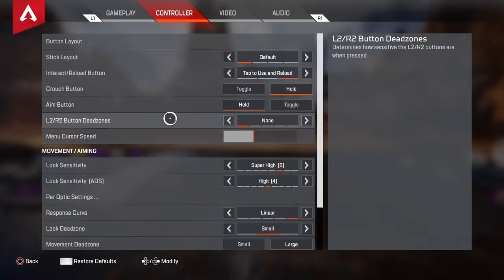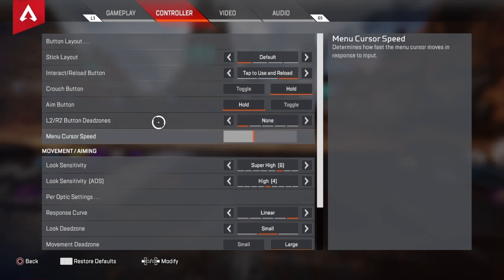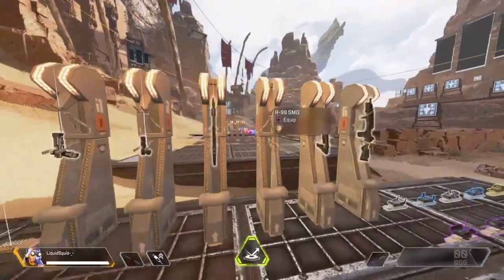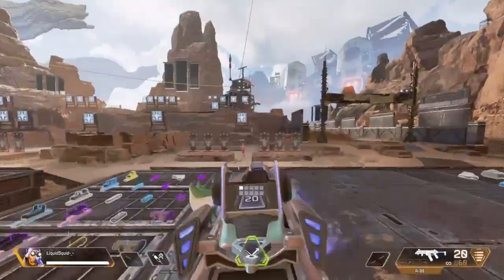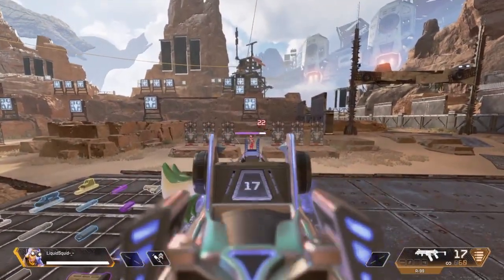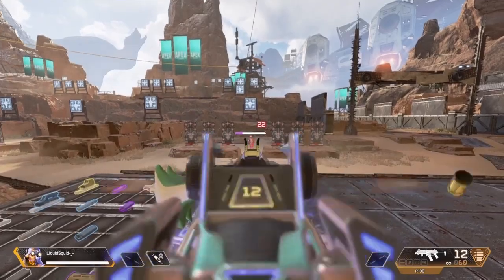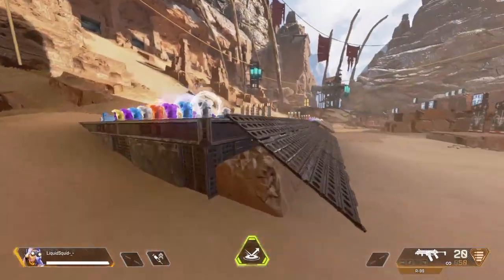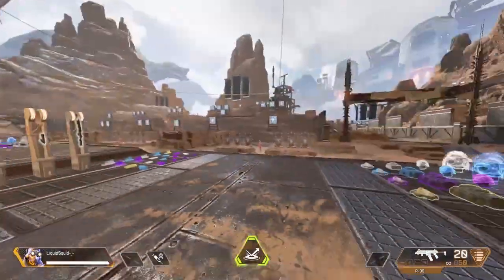L2 R2 button dead zone. This is important. You want that on none, because let's say I have my L2 R2 button dead zone on none, and you have yours on max or even default. Even if you have yours on default and I have mine on none, I'm going to shoot before you. All I have to do is lightly tap mine. I'm not even pressing it all the way down. It's registering to shoot for me, and it's registered as an attack.